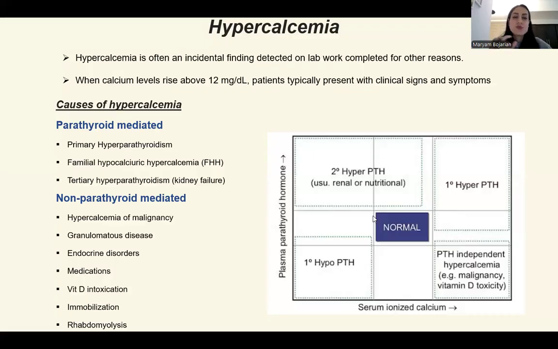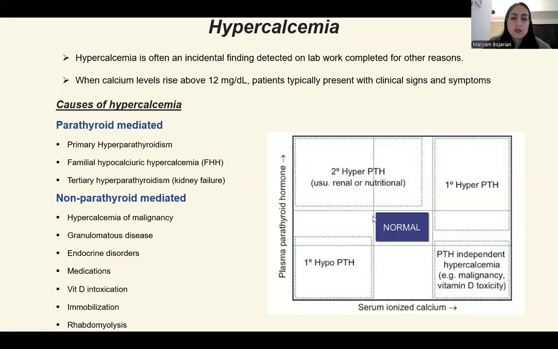And if the PTH is normal, do not assume that, okay, PTH is normal so my patient has non-parathyroid mediated. No, this is not true. We call it an inappropriately normal PTH level because, again, PTH is supposed to be suppressed or really low if the calcium is high. And this is true for any hormone in our body. For example, if your free T4 level is high, your TSH, which comes from the pituitary gland, is supposed to be suppressed or low. This is exactly the same for calcium. If the calcium is high, PTH is supposed to be low or suppressed. If not, or even if the level is normal, we call it an inappropriately normal PTH level.